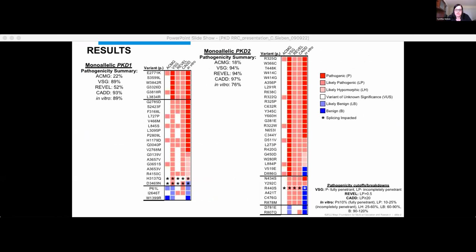So here I'm showing a summary of our comparative results for monoallelic PKD1 and PKD2 variants that we've assessed. We've also evaluated variants of complex inheritance, but I'm just showing the monoallelic here for simplicity. To clearly represent the results from these 5 methods, we have pseudo-colored heat maps. And the key to the right here shows the pathogenicity categories that we're using. Variants that clearly impact splicing are also noted, although a full assessment still needs to be performed.